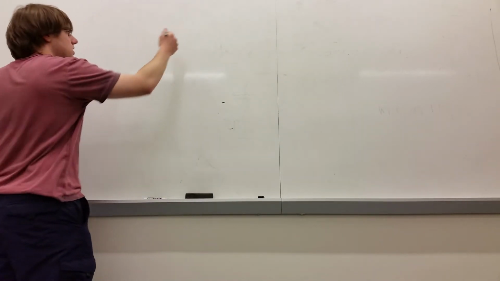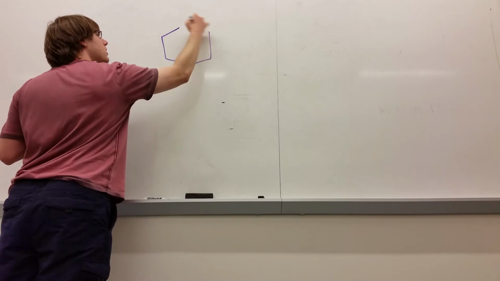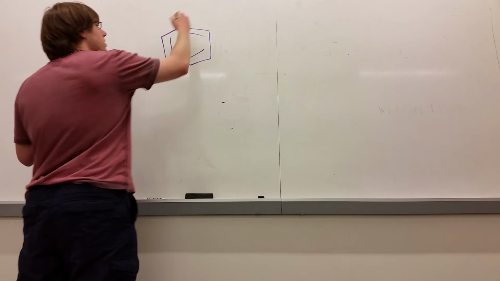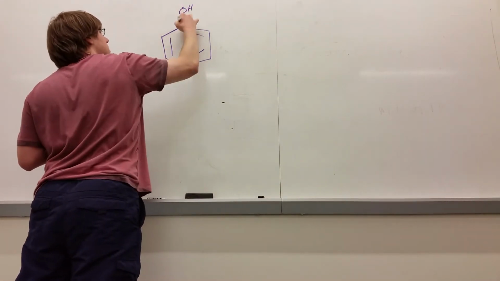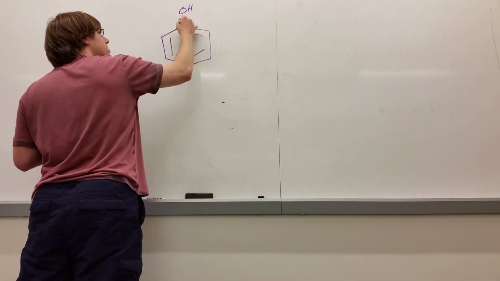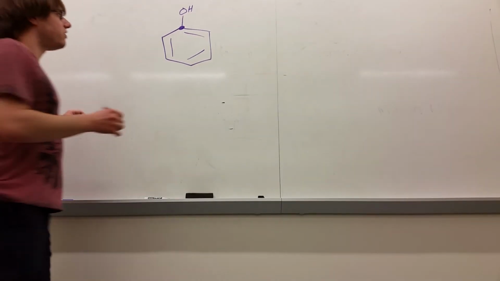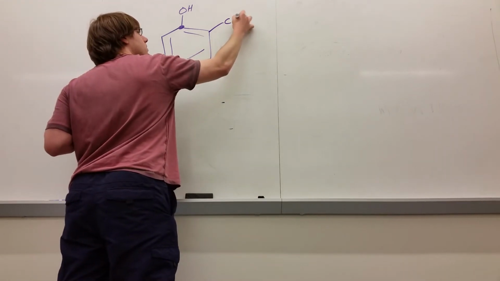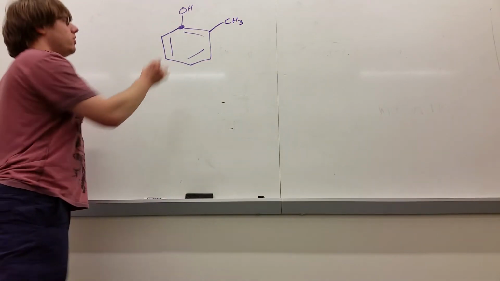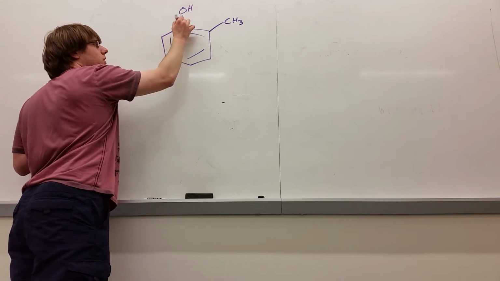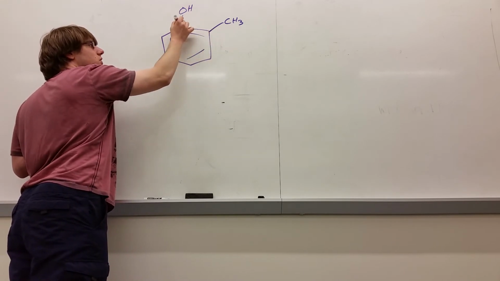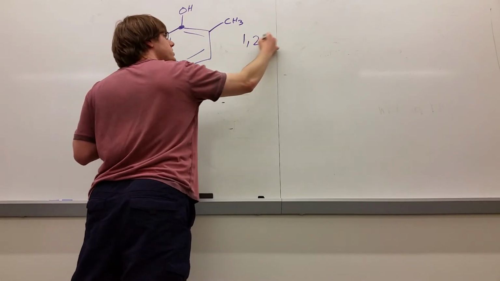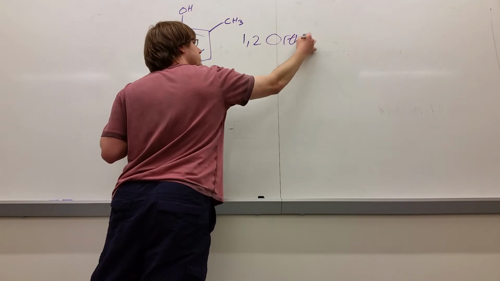So I'm going to draw a 6-member benzene once again. And let's add some groups on. All right, so at the very top, I'm going to put an OH, and I'm going to base things off of that. So let's look at this carbon that the OH is attached to. If I draw a methyl coming off of there, CH3 right there. These groups, I look at the carbon they're attached to on the benzene. So carbon 1 here, and then 1 over the CH3. So this is the 1-2 position. These are 1-2 apart. We call the 1-2 position the ortho position.